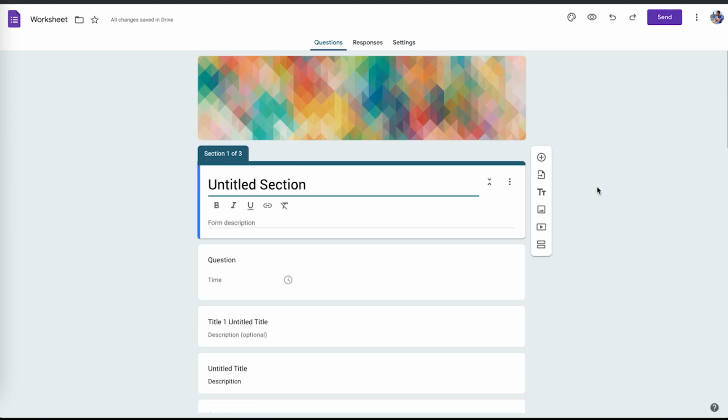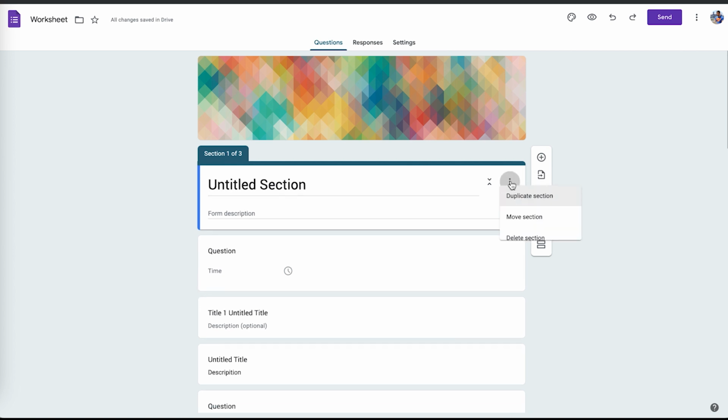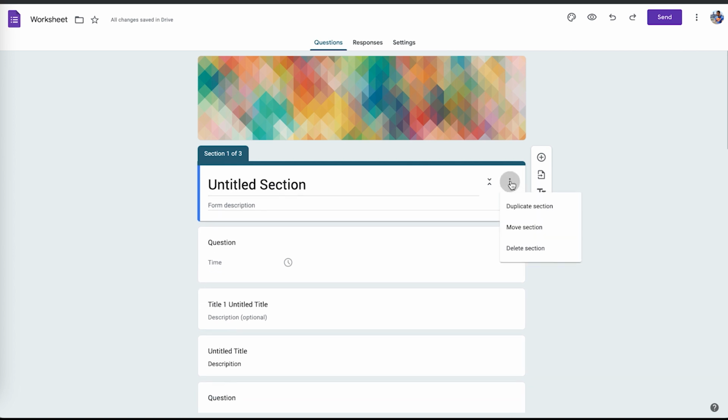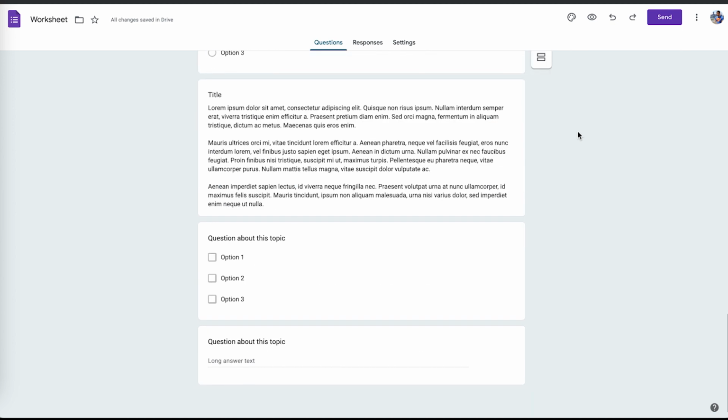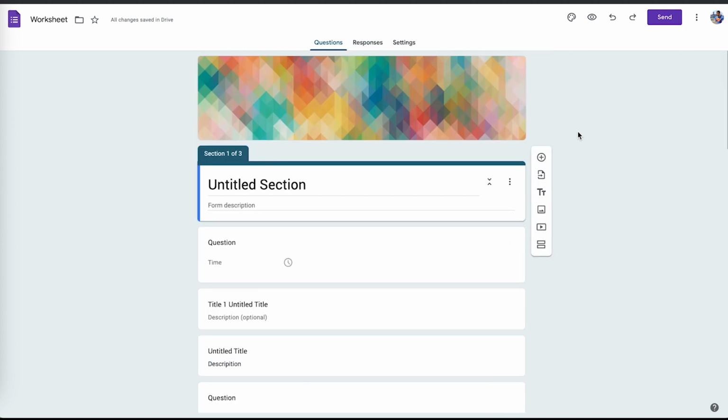So first of all, you can very easily, like I said, change up the sections. If you wanted to speed up this process even more with creating your forms, you could also duplicate the sections. And of course, you can delete any ones that you don't need. So next of all, I want to kind of go through the functionality bit just to jumpstart that. And then we'll talk a little bit more about the design.